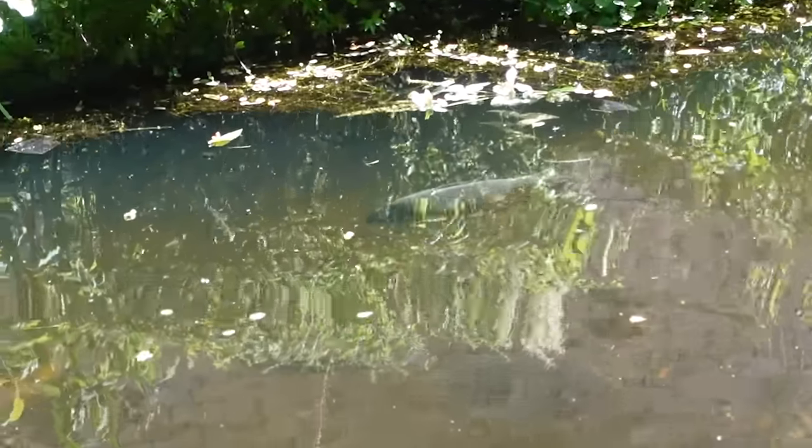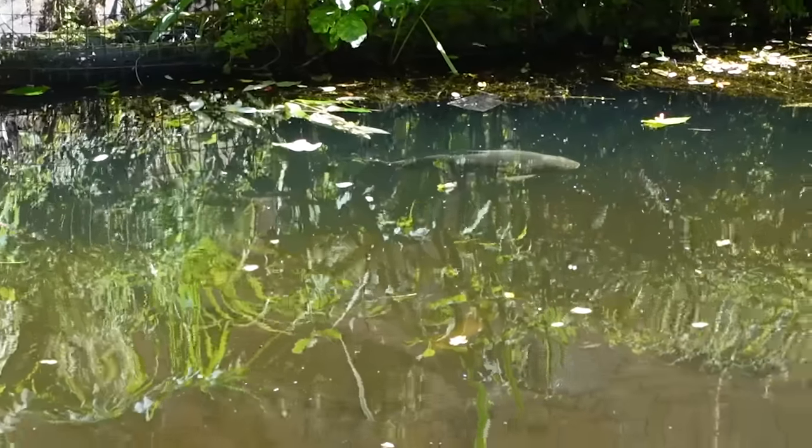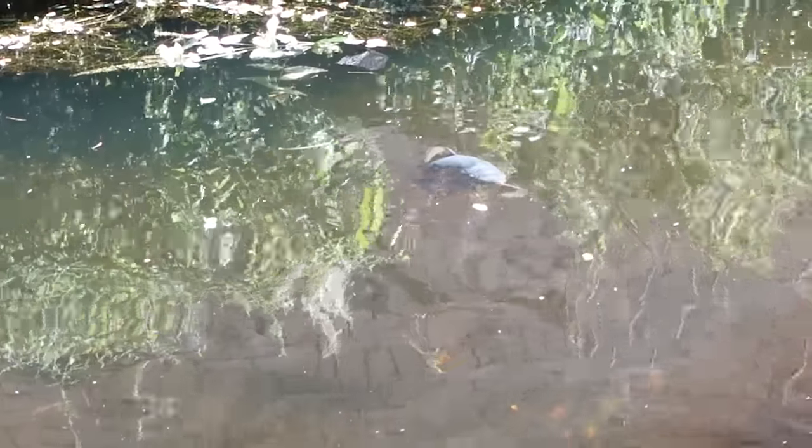Look at that guys — carp right in the city centre! He's not a small carp either, probably a 10 pound common carp. The first spot was a success — I don't know, probably 7 or 8 perches, they're all small, but we're in the city centre. We're going to be heading to the main perch spot in about another hour. I just walked underneath the bridge and seen a shadow — I kept looking and there you go, a big common carp right in the city centre. If any carp anglers want to know where it is, drop me a message and I'll send you their location.